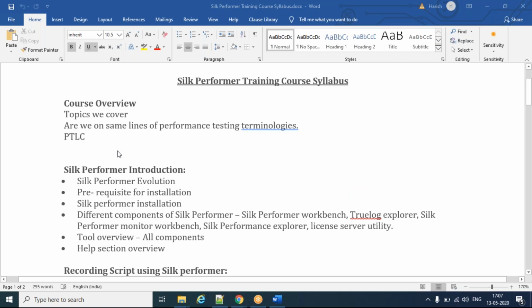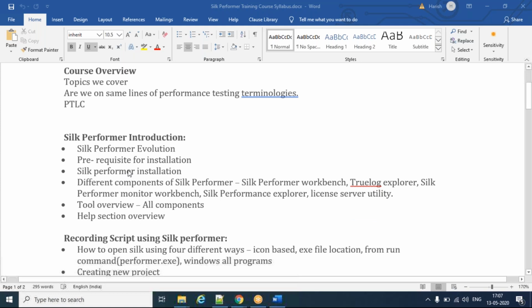As a performance testing tool, Silk Performer has been in the market since a long time. This is a commercial tool. It is quite similar to HP LoadRunner in terms of UI and its several implementations, and with respect to its other products as compared to the HP LoadRunner tools family. Since you are quite familiar with LoadRunner, I try to correlate this with LR so that you can easily visualize Silk as a product.